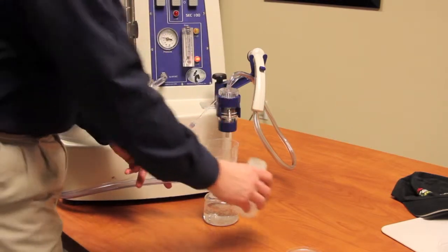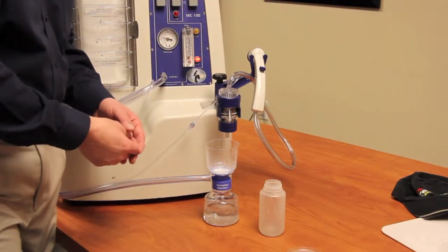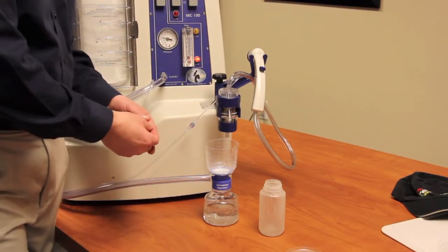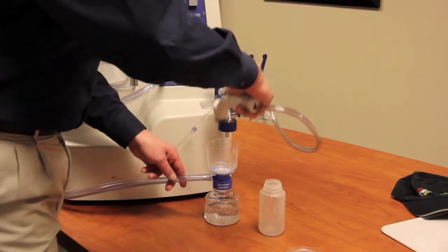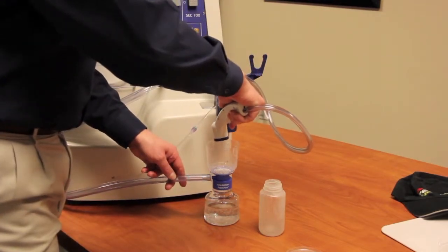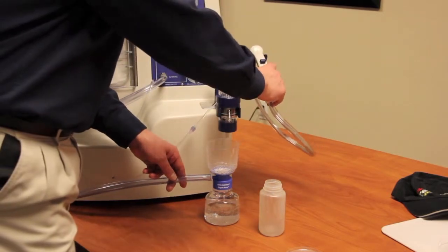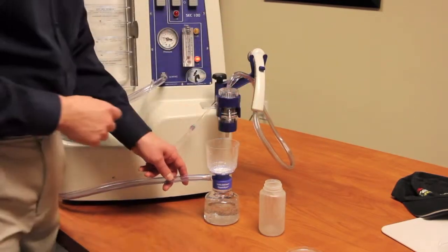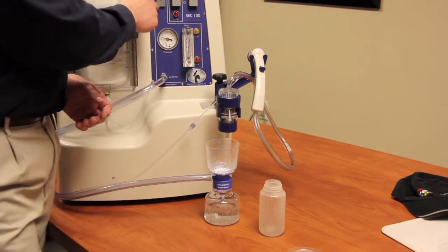And if as you were pouring, it poured rather quickly, and it took a little bit of time to filter through, you can take the sampling head and just spray the sides of the cup so that it washes down any DNA material that may be up there. But other than that, we're ready. So you turn the vacuum off.